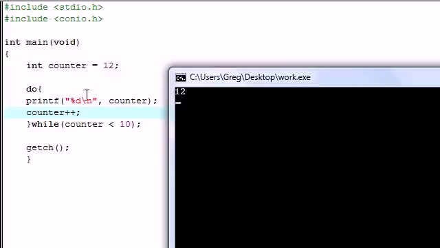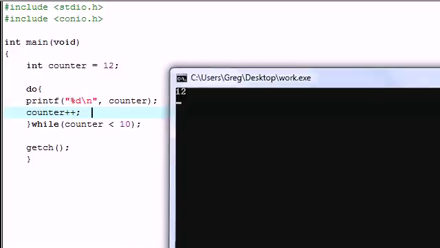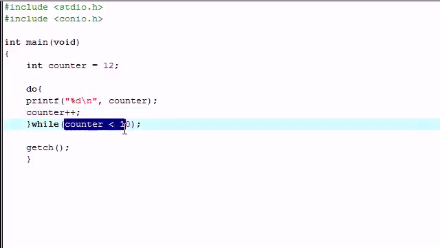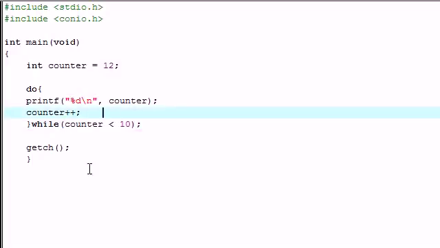So it said, alright, we have a variable of 12. We're going to run this code, print the counter on the screen, and we're going to keep doing this as long as the counter is less than 10. But hold on, 12 is greater than 10, so alright, I did it once, now I'm done. Again, with a while loop, it wouldn't do it at all, and since the test condition would be false in a while loop, it would just never do the code. So this is the syntax for a do loop, and it's how you execute a piece of code one time, or at least one time, before testing it at all.